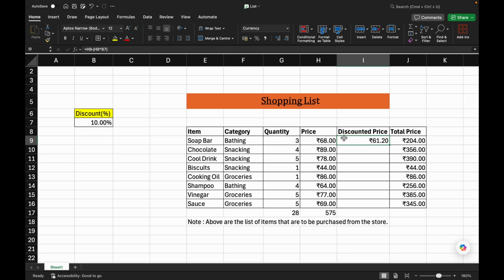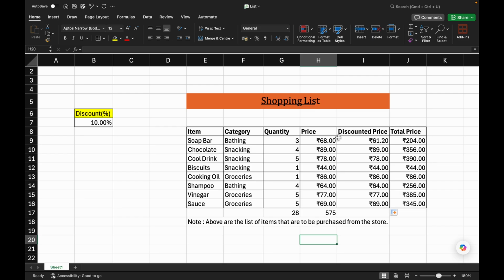And if you drag the same thing again, what would happen? Yes, we've got the results. Yes, 61.20 after deduction of 89. Where is my 10% discount gone? Hey, there is something wrong with the system. Probably you should look after it. 78 again. There's no discount for me in cool drink as well. Nothing for biscuits, nothing for sauce, nothing for burger. There's only discount for soap or what? No, that's not the case.